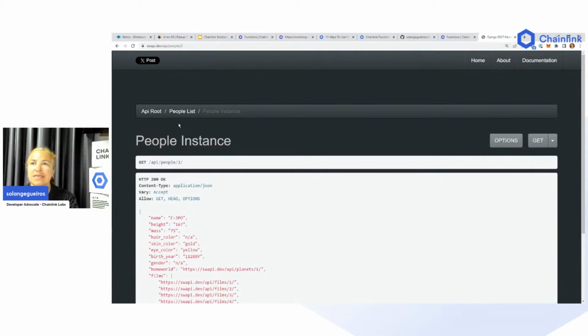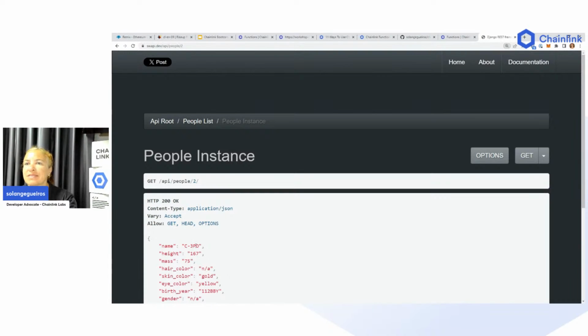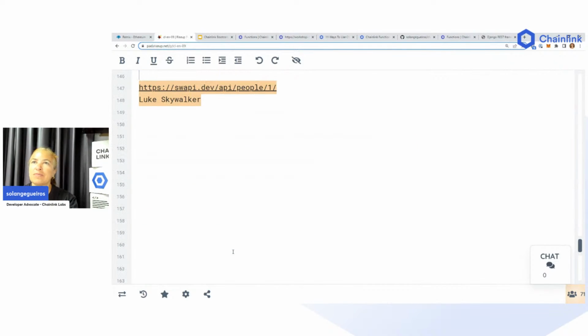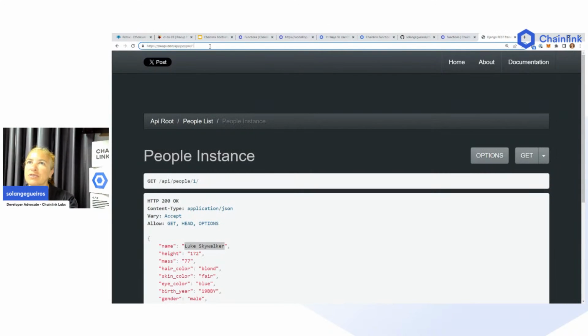Yes, now you can see the 2, C3PO, and people 1 was Luke Skywalker. Some examples for you. Like if I add 2 here, I'm going here to the 2. And you can see the others. It's only for you to put your hands on this kind of thing.